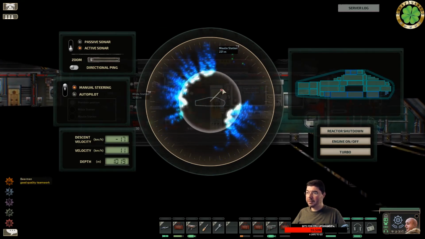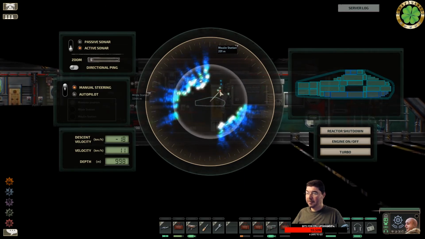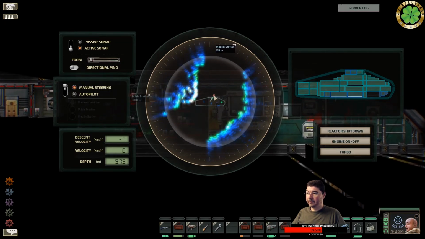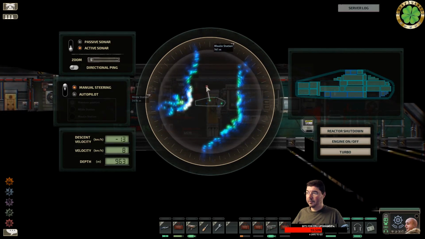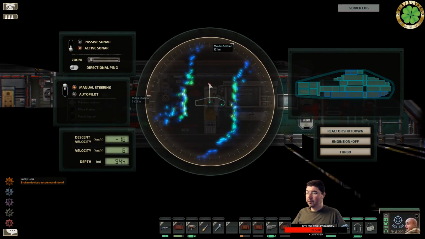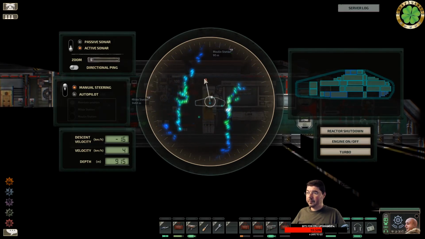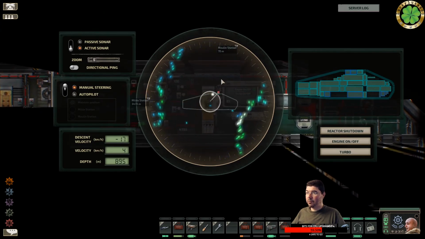Oh, two more bogeys above us. There's three bogeys above us now. Ooh, we're gonna get flooding. Looks like we're fine, we need repairs. I think we're clear of flooding. Good job. Okay, let's dock this baby and restock, resupply and all that.